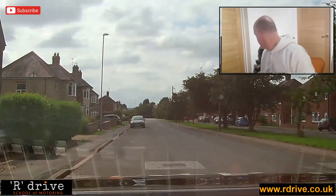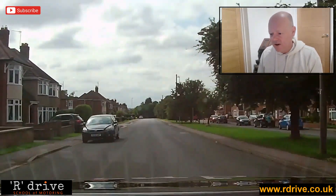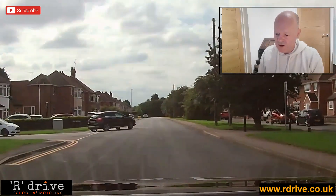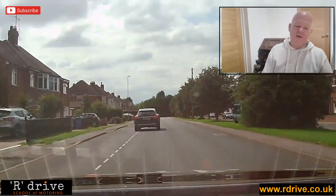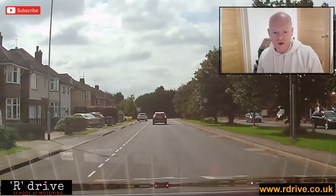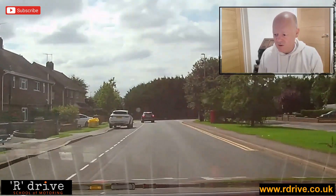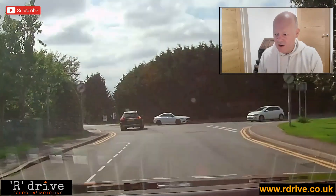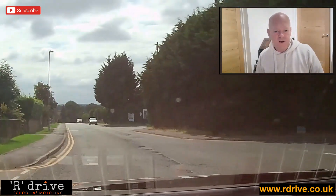Moving off again — make sure we're checking that blind spot when moving off. Junction there — car's just pulled out, coming quite quickly. That car shouldn't have come out, but they have — this is what cars do. We have to react to it — great driving there, saw it, checked the speed. Coming in the sweet spot — don't assume that car was going to go, slowing until that car went. That was a nice little exercise in driving.